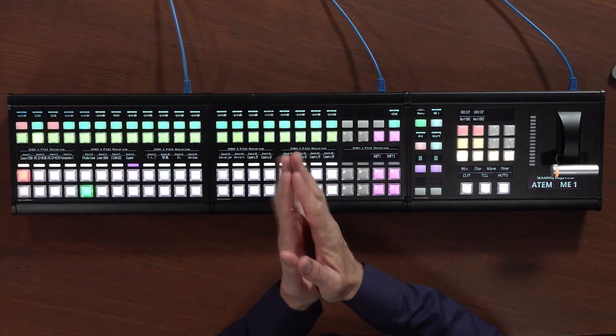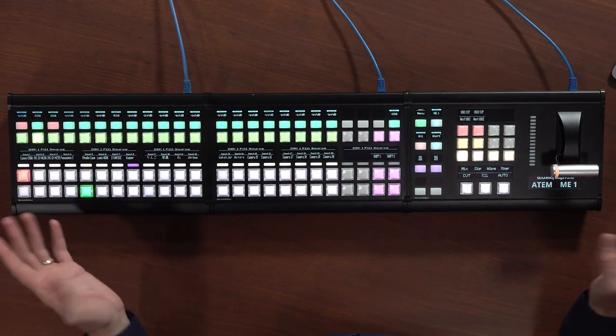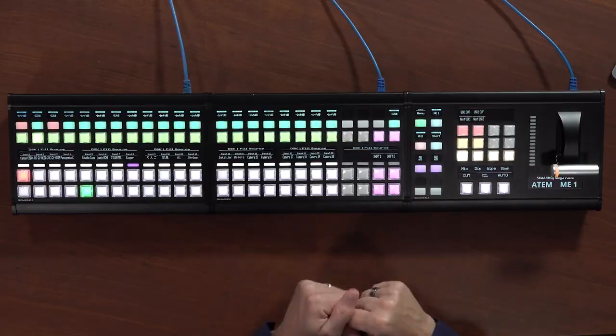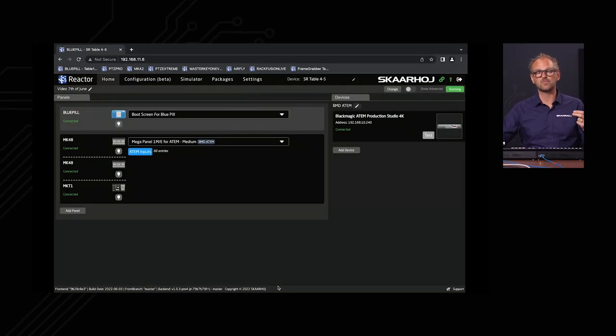I just wanted to bring your attention to the fact that this is a modular expandable setup, and we have very, very nice mechanics to make that look cool and also really sit well together to make a single unit. Now, in terms of being a unit, one of the most important ways this becomes a unit is really the software that drives it. So I want to highlight Reactor.